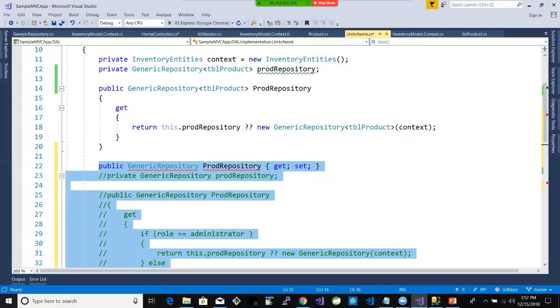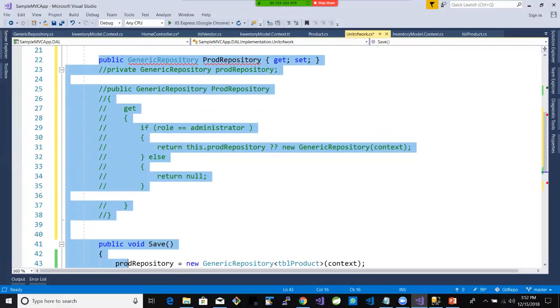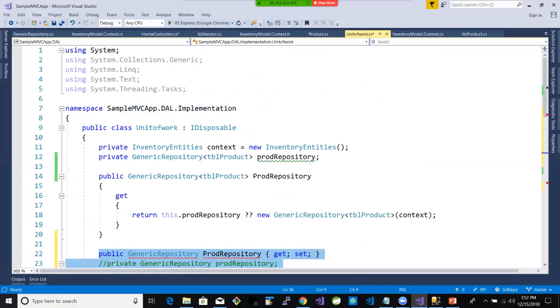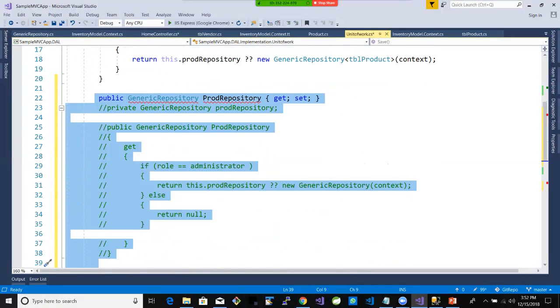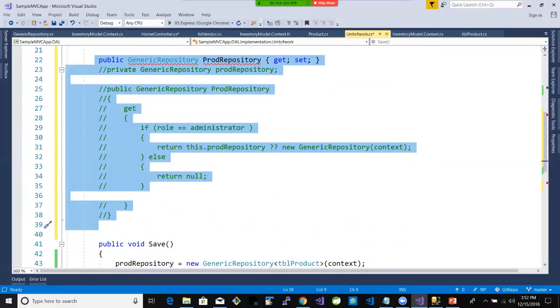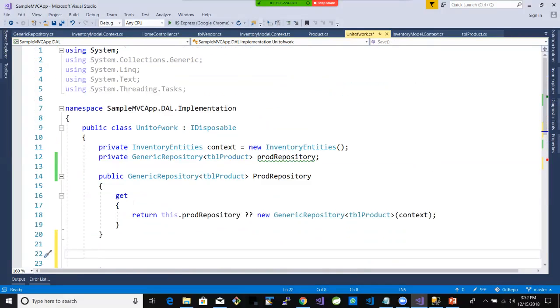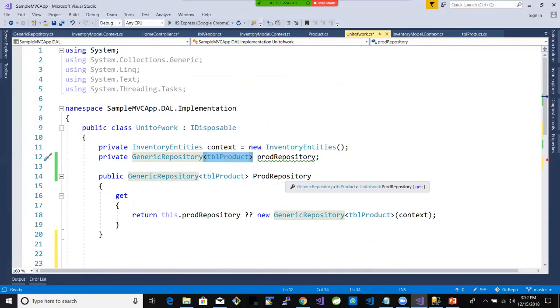So coming back to our code, I'm going to get rid of this. So here the idea is that this private generic repository, prod repository, don't worry about the Angular thing for now. Then I'm saying public generic repository, prod repository, get.